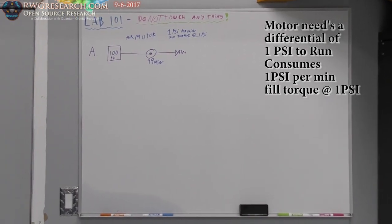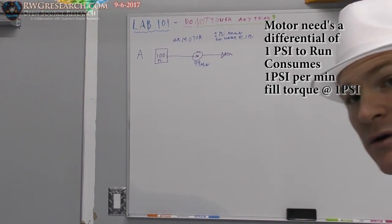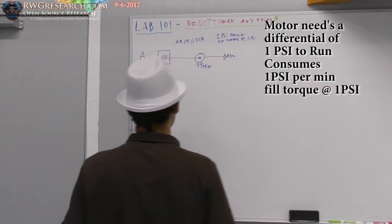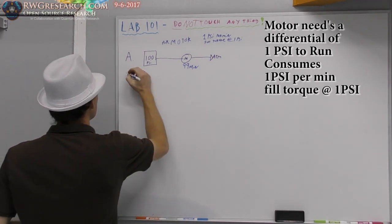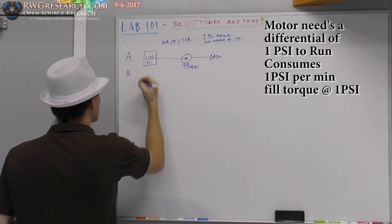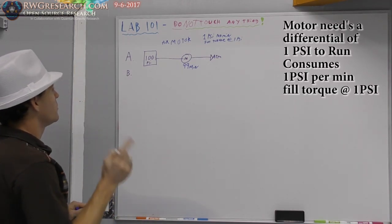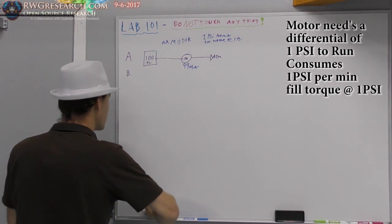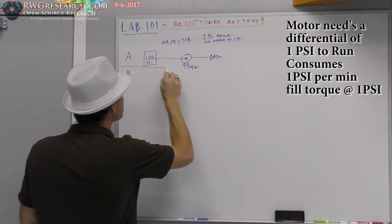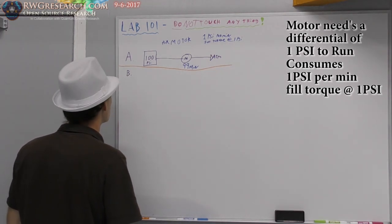And this is the importance of this video. I want to try to demonstrate something to you that I think is very important. So let's go to scenario B. Try to give enough room here so I can do all this on one board. Now, we're going to do a different scenario. I'm going to draw a line to separate these so you don't get confused.